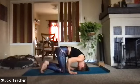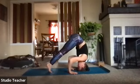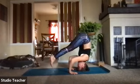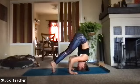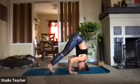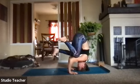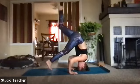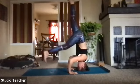You're making this 90 degrees. And then you'll curl the toes, lift the knees, walk the feet as close as you can. And then you'll see if you can just lift from your core slowly up. If you can't, work on that for a little bit because that'll start building that core strength. But if you want to go up but you can't lift from there, you can try putting your knees on your elbows and lifting from there. If you still can't get up and you want to kick up, then you should probably move yourself over to a wall for support. And then if you want to, you can kick up.